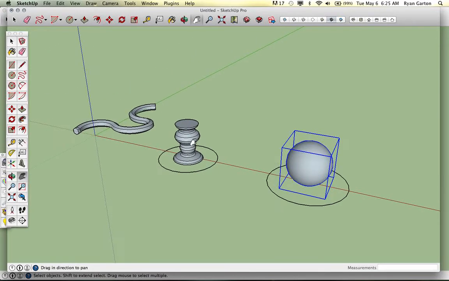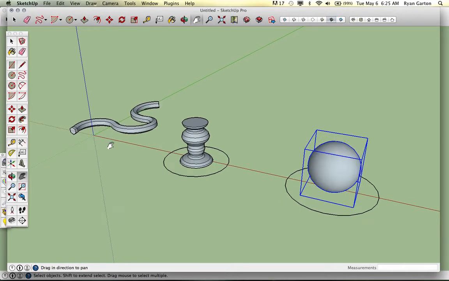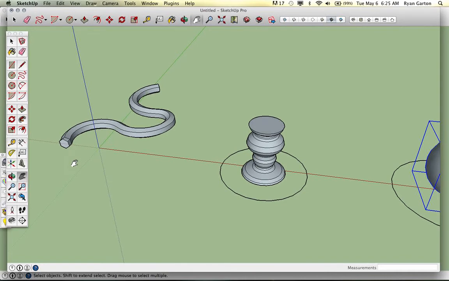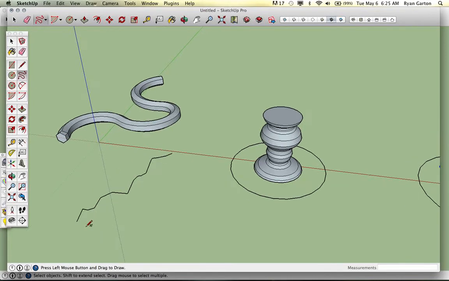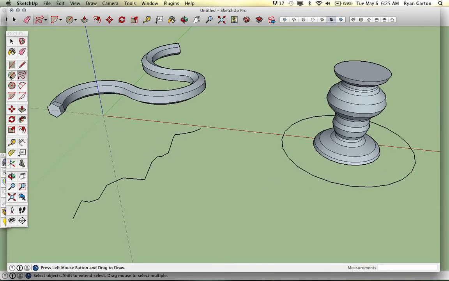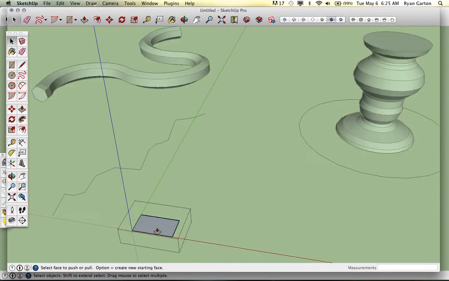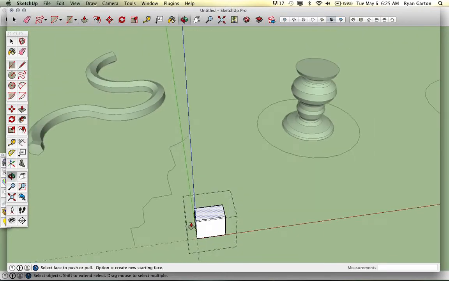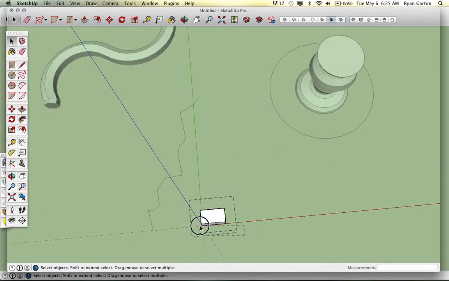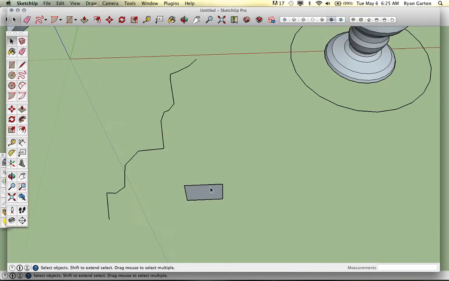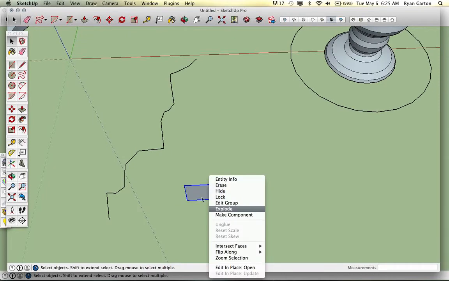So we've kind of seen the very, very basics of Follow Me. Let's take a look at how these will work in a practical setting. But before we do that, let me just show you one example of what's not going to work. If I have my path like that, and then I have a shape that I want to use to follow it. So let's just use a standard rectangle here. So I'm grouping that, pulling it up, and deleting this. Now let's go ahead and explode this.